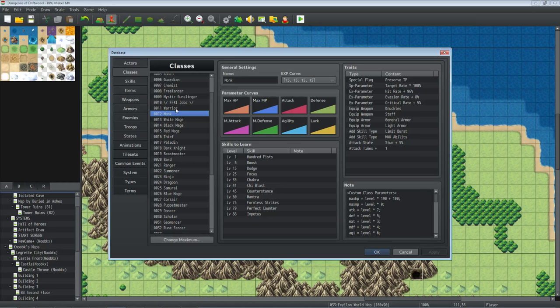So we've got the monk created. We've got a new skill type for all of them. I didn't do this in the first video where I showed you the warrior, but you could see it if you look at the video, is show you what level you get all of the abilities at.